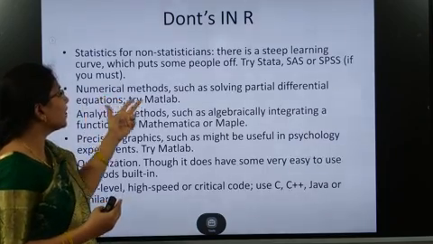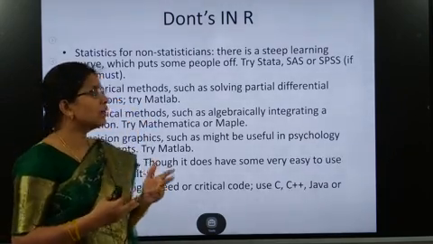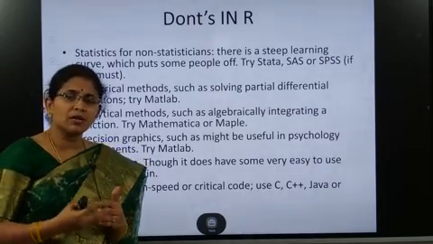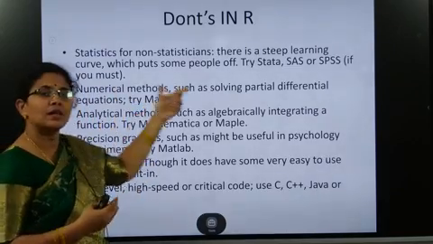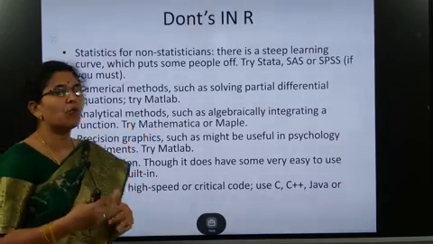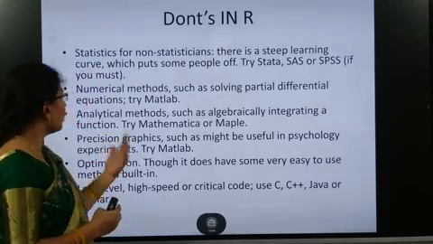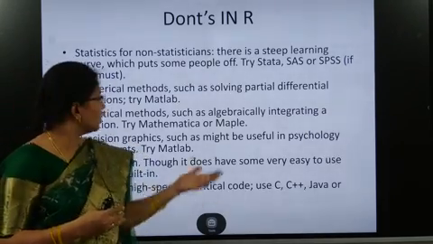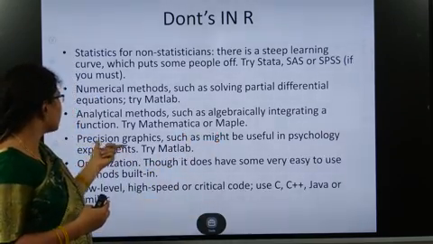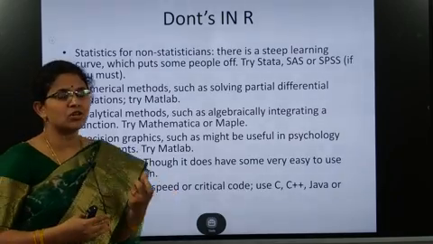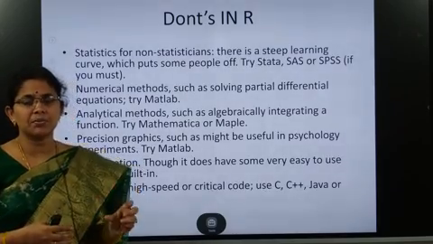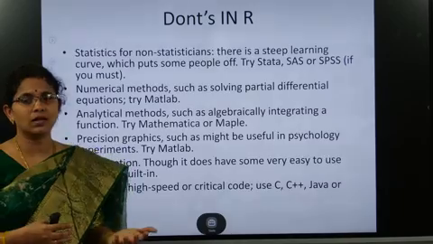And the second one, numerical methods. You have different partial differential equations. For partial differential equations, it is better to use MATLAB rather than R. The next one, analytical methods. If you want to integrate one function into another function, it is better to use Mathematica or Maple rather than R. And the next one is precision graphics. These are mostly useful in psychology experiments, and for those it is better to go for MATLAB rather than R.